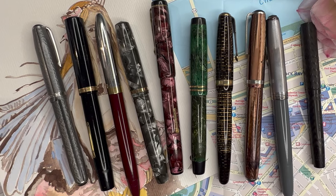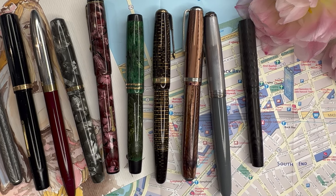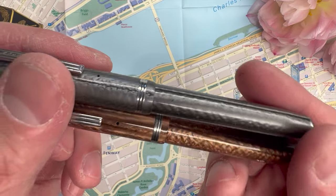Another reason why vintage pens are so much fun, and I alluded to this earlier, is that the tolerances in manufacturing weren't as strict or precise as today. So many of these pens feel very different, even in the same iteration. Many vintage Esterbrook J's, for instance, they'll all feel a little different. And there were many nibs available for these.